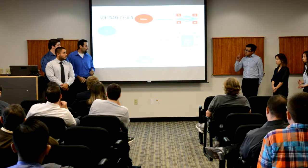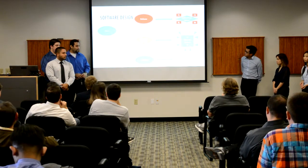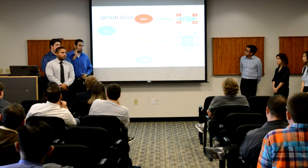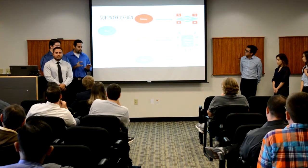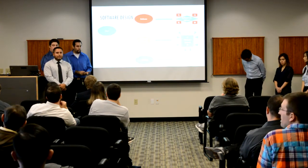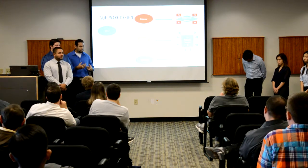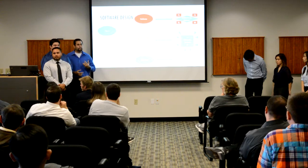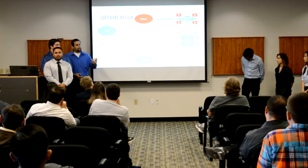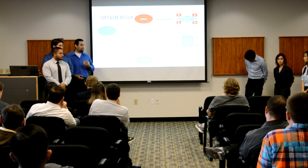Next, I will talk about the algorithm. This is the top level design of the algorithm. At the very first, before the match even starts, we'll place the robot on the ring, and the robot will be waiting for a start signal. The start signal will come from a remote control. Once the button of the remote control is pressed, the signal will be sent to an infrared sensor placed on the bot. Once the IR sensor receives the signal, the bot will know that the match has started and it will begin to move.